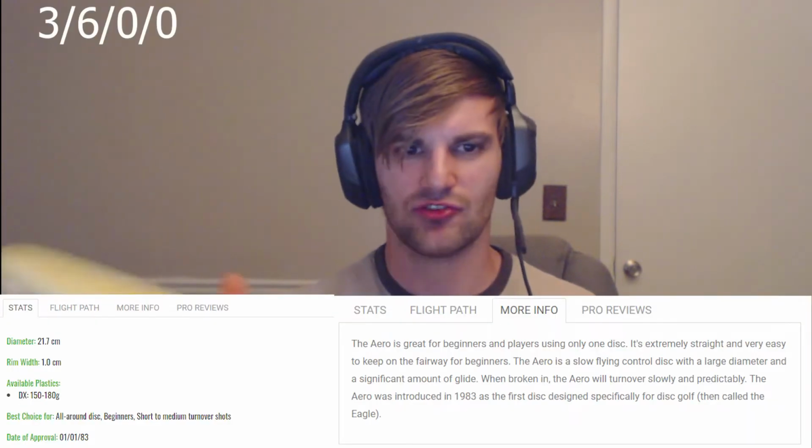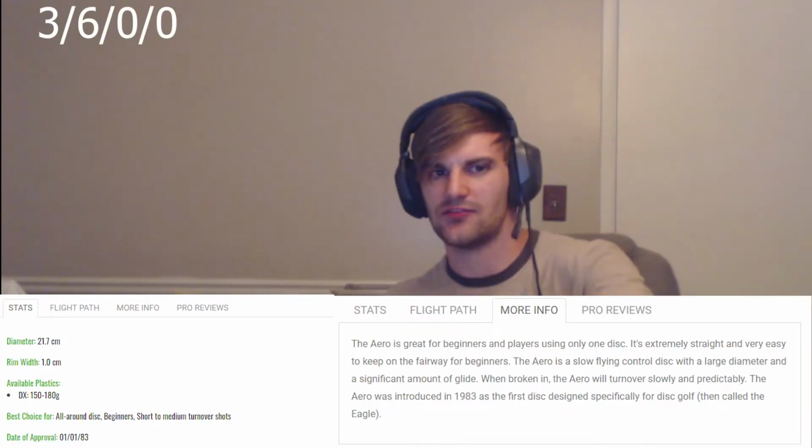So then the next thing is it's got to feel comfortable in your hand, right? This thing I've been driving with a lot. It's an old Arrow, but basically it just flips up for me, and it's pretty fast. It's so fast, I don't understand. I might pull up the stats here on the screen, but this thing is so incredibly fast. I'll throw it for a dead straight shot, it'll flip up just a little bit, and I can make it go all the way like this, but I'm just so confident with it. I've been throwing it a lot lately, within the last month, so this thing is pretty awesome.